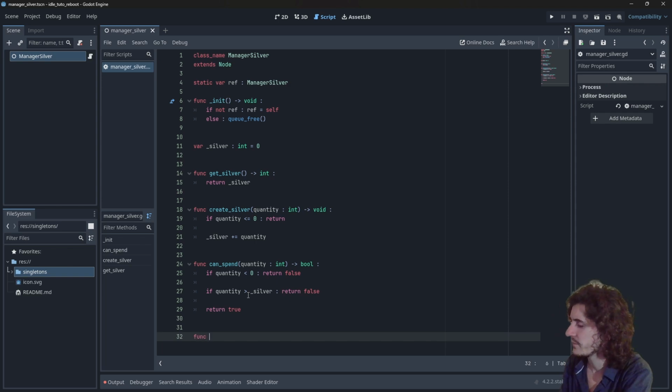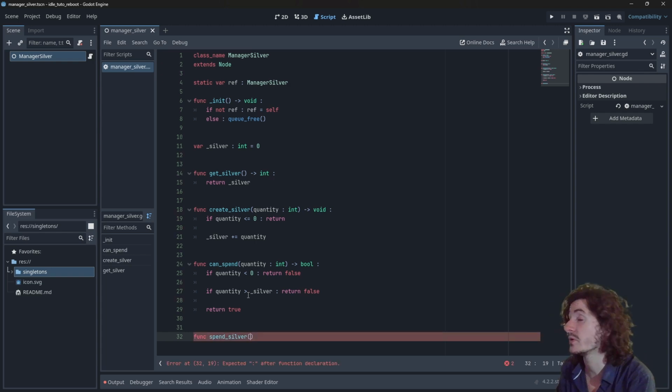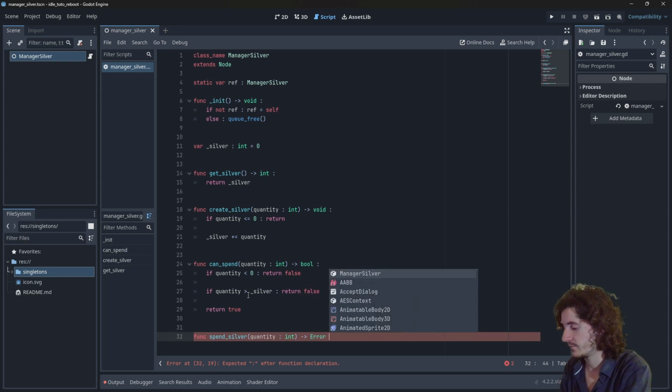So here, spend silver. Again, I'm taking the liberty to show you how to use global enums, which are errors, but it's actually very easy and very important here. So here we will spend a quantity, and the method will return an error.